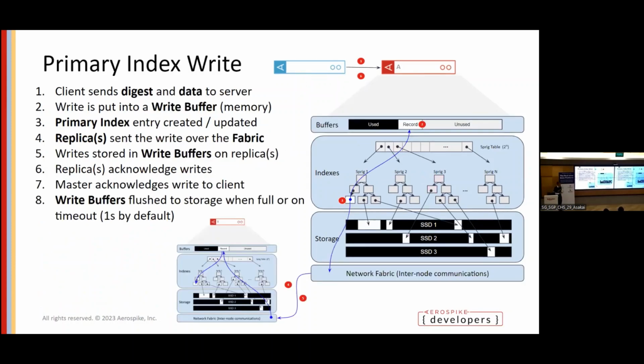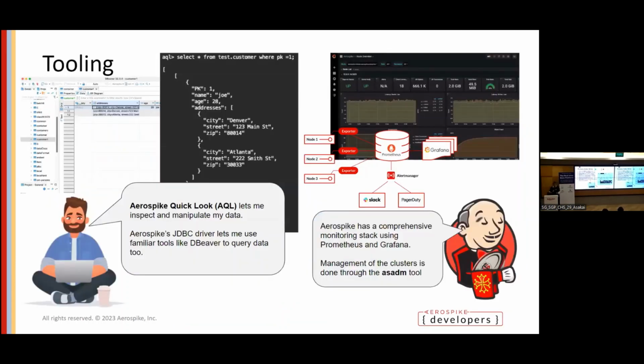Likewise the write is exactly the same process. There's buffering that happens, and then the data goes via the sprig directly to the SSD, and from there it can go to a different node also, depending on how many replicas you have. Again, the focus is that the data is directly written to the SSD. So likewise when you're installing and configuring Aerospike, when you're provisioning the disk, you provision an empty disk without an operating system or a partition. That is what you point to for where the data has to be read or written.